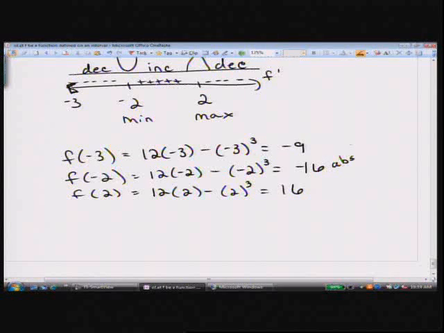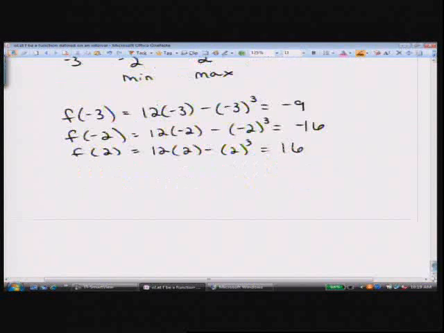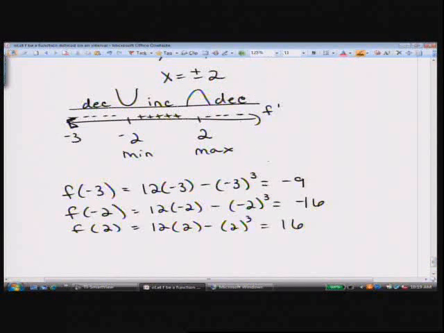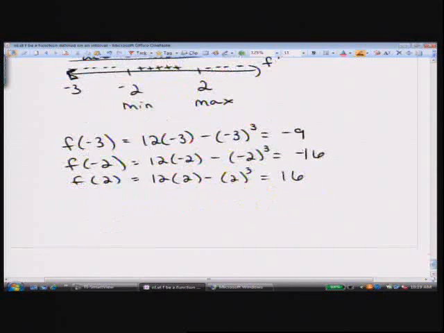Well, let's look at the graph and you'll see. It looks like you have a min and a max. And it turns out that this is an absolute max if you know that beyond 2, it is always decreasing. And since it stops here, it doesn't go past negative 3. Since this negative 9 was not above the 16, that's how you know that this is the absolute max. And this is a local min at negative 2.